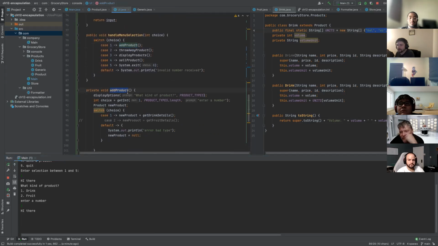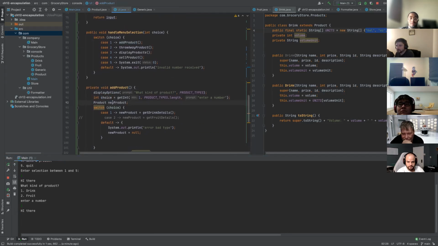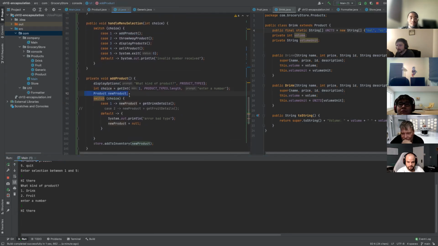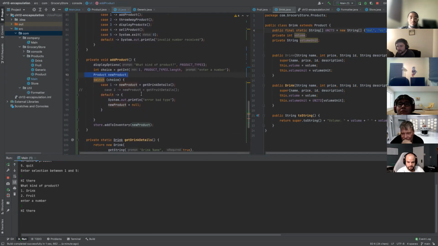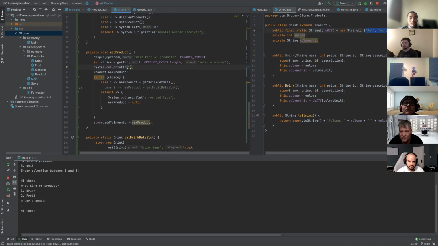So we go to add product. We got choice get int 1 or 2. We got the hi there. So it should have come down here. So we created a new product. How do we know what happened? How can we find out what happened? What are some techniques we can use? We can system out the choice and see what lines hit, if certain things happen that we want them to happen. So S out 1.